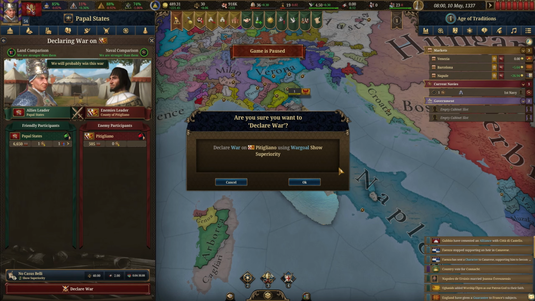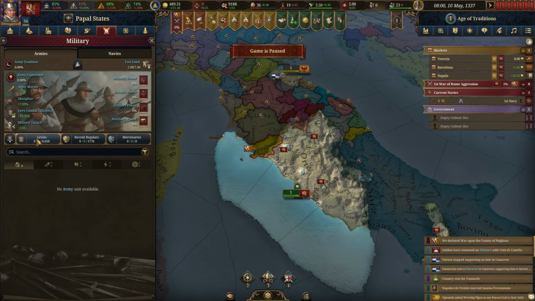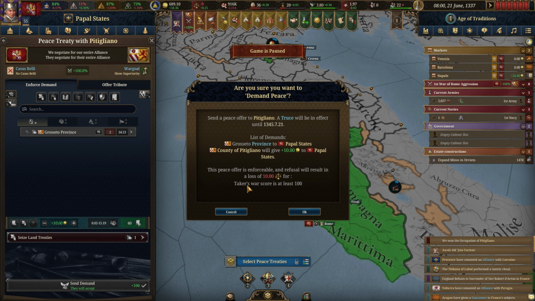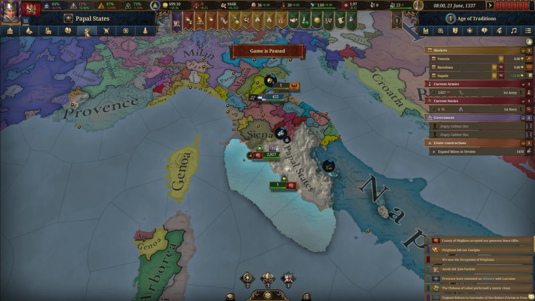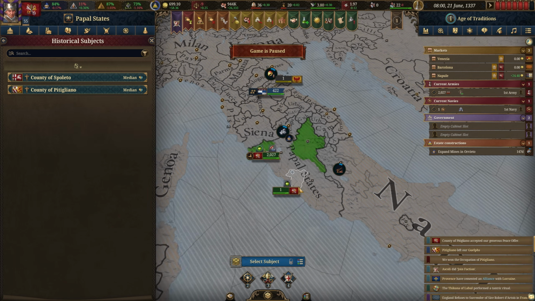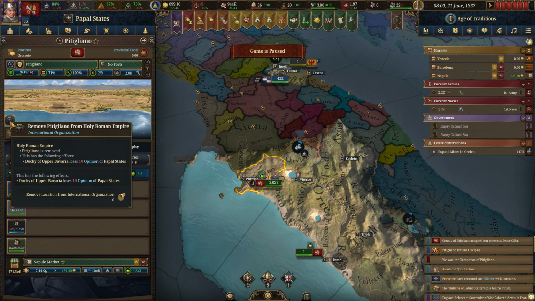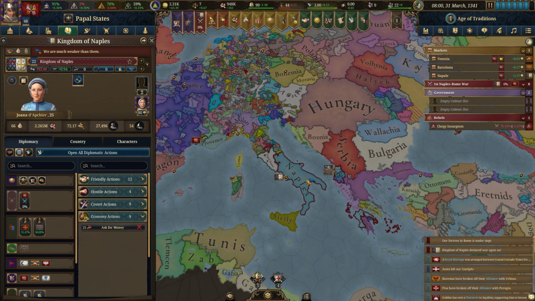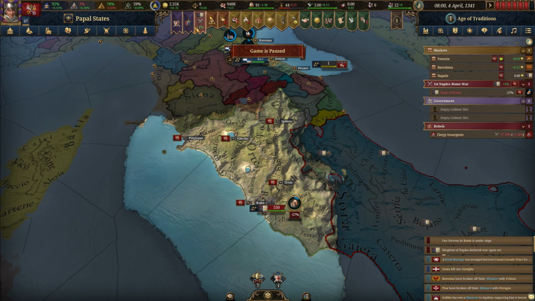So there we go, no war goal, show superiority as usual, and I'm just going to recruit my levies real quick. Full annexation, doesn't matter what else, just there we go. And that means that right now I can, whenever I want, create a historical subject of this country that I can't pronounce, which will result in this country actually being part of the HRE because this one province is part of the HRE. Okay, Naples declared war on us, which is a problem, I would say.